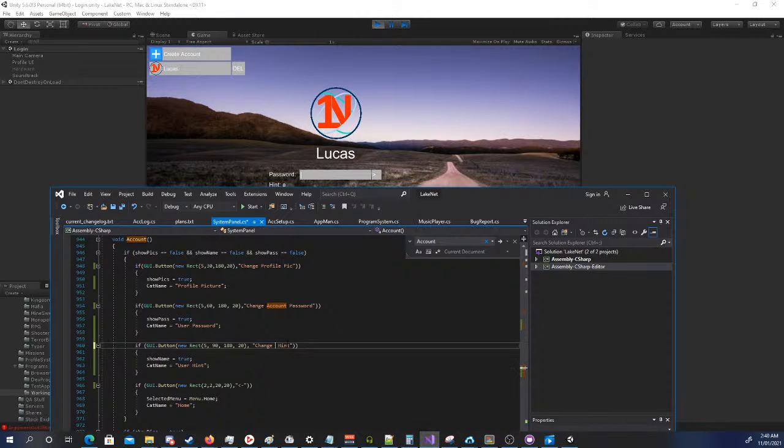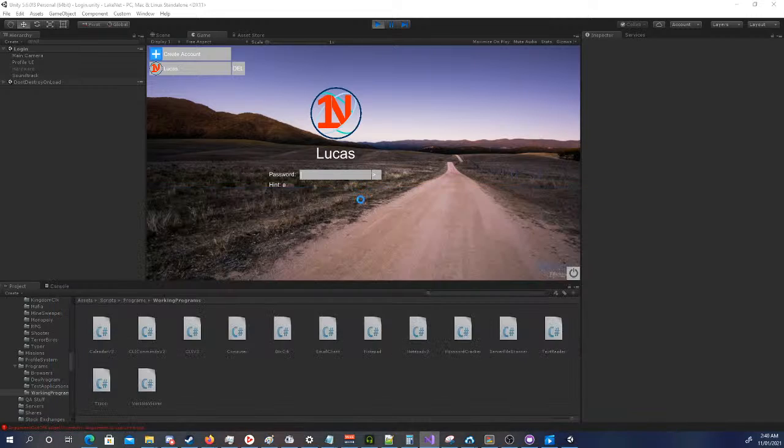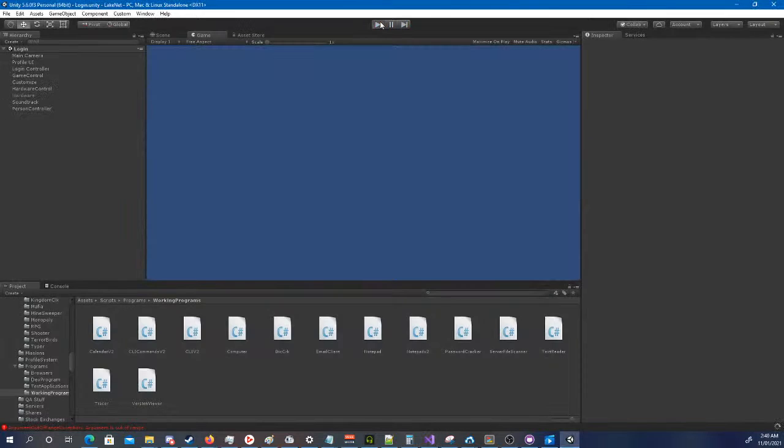I suppose we don't have to have the word account either, because it's in the account category, so I don't think we need to have redundant wording there.